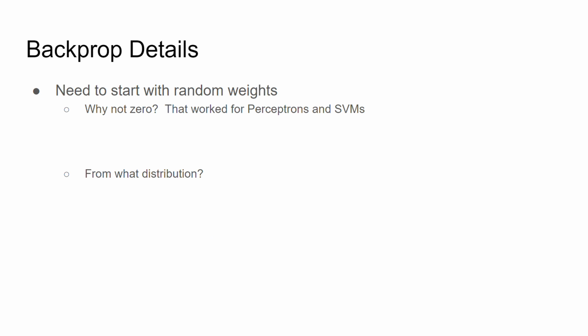What other things do we have to worry about when we're doing this backprop process? More practical details when running backprop. I already commented, hey, use rectified linear units as your features. What are other things that come up? One issue is that we do have to start with random weights. Which is a little odd, because with perceptrons and SVMs, a lot of times we could just get away with initializing weights to 0 and everything was fine. Why do we have to start with random weights? That seems like a weird introduction.